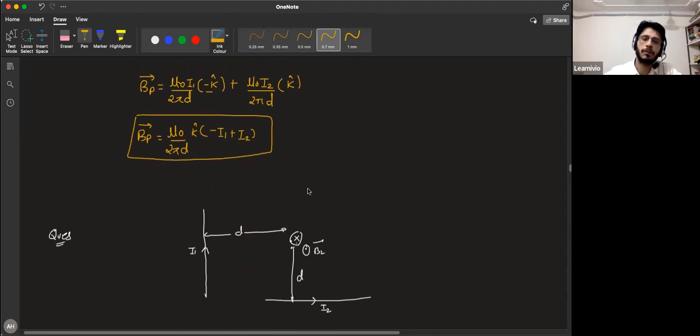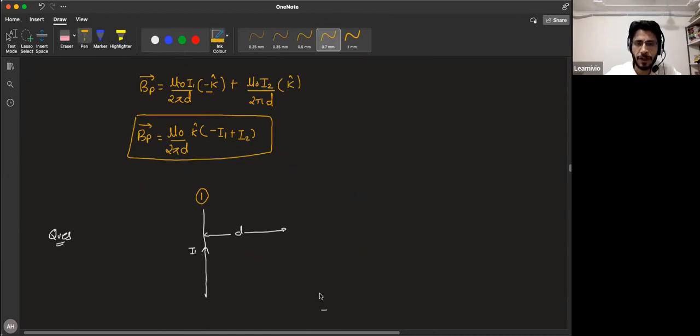Now let's take this example. You have these conductors. This is conductor number 1, and this is conductor number 2. You're supposed to calculate magnetic field over this point. Do it and write your answer in chat. So for the first conductor, current is going along. Let's take another. I'm changing the direction of current. I1 is there.